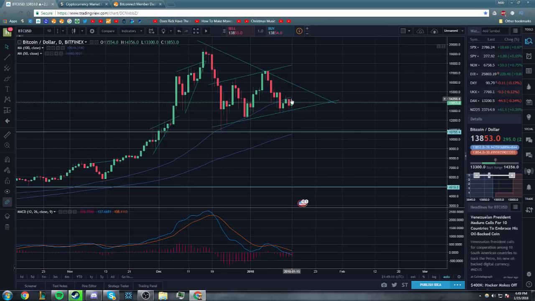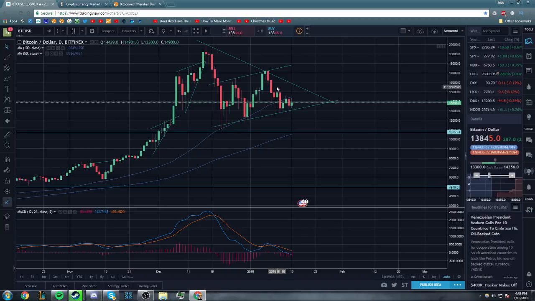If it continues on here and Bitcoin gets above this 50-day moving average and does manage to break up out of here and gets support of this 50-day moving average, then breaks up out of this downtrend, then we're looking for a blue sky breakout within a month from now, and Bitcoin could be back at all-time highs, possibly by the end of the month, but it's more than likely going to take a little while longer than that.